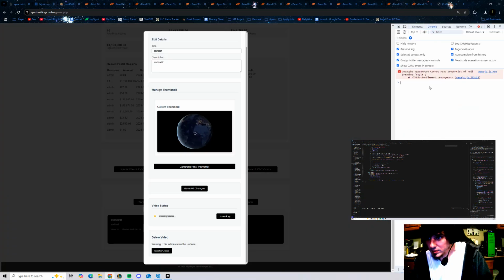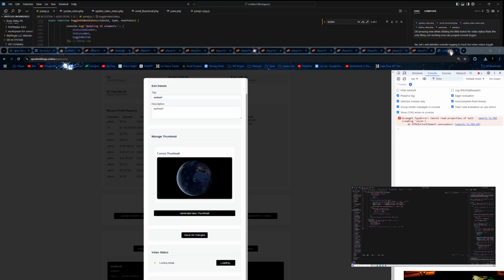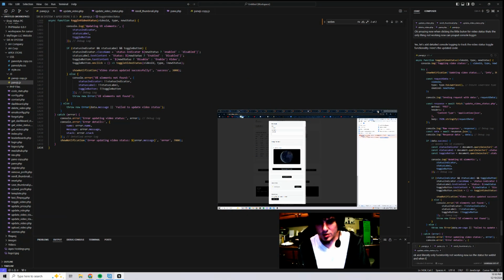Console. I got excited for a second. I did see 3 errors, but okay. Not working now is the status for WebM. And when trying to test the button that currently says loading for some reason, there's no console activity. Can you understand what's happening here? I will include a screenshot of what's happening.